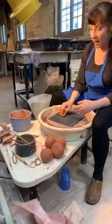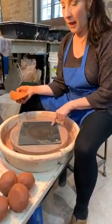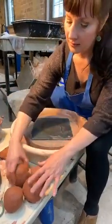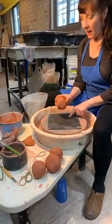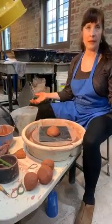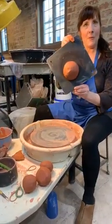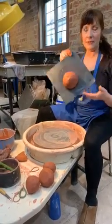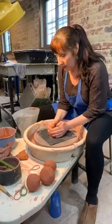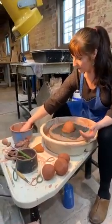Right here. So how I get the clay to stick to the wheel is I moisten the wheel head, or in this case the bat, with just a little bit of moisture, and then I take my ball of clay and I throw it down as close to center as possible, like that. I can see just by looking at it that it's a little off center. So I don't want to pick it up off of the bat. What I want to do is wiggle it back into center a little bit. And this is where your muscles come into play, this next part here.